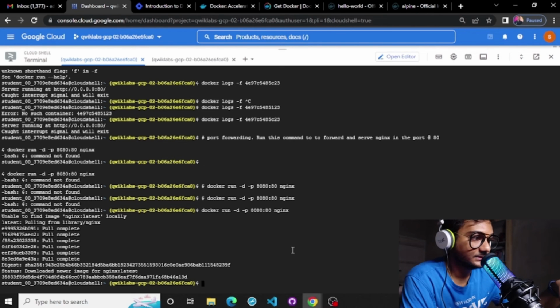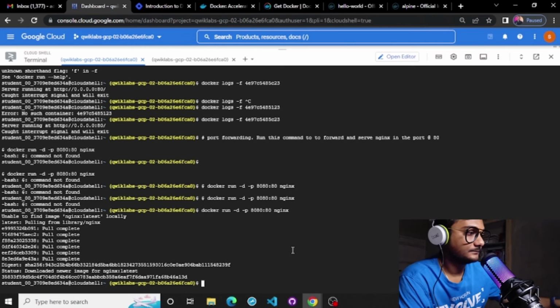If we check this port 80, of course Nginx will serve at this port. It uses the same mechanism that extracts the data from the Docker registry and runs on our local system.